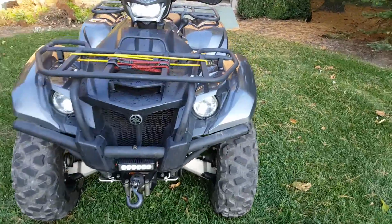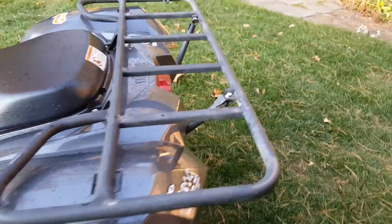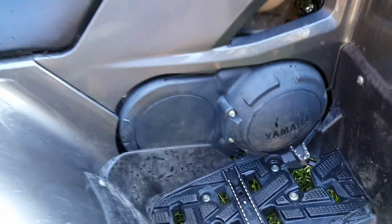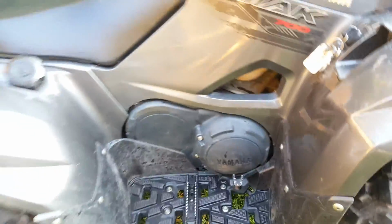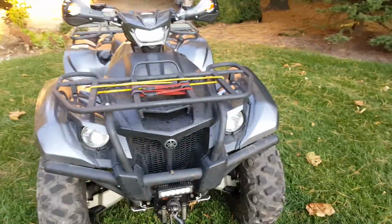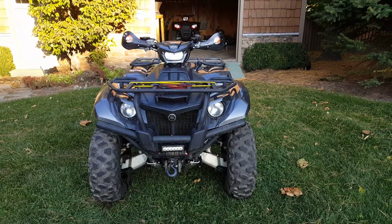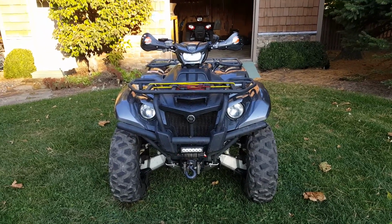The 700cc engine is virtually bulletproof, and they say that about most Yamahas, but I'm really saying it. I'm a pretty open guy. I like Can-Ams. Not a fan of Polaris, but I like Can-Ams and Yamahas. Yamaha by far makes the strongest motors and the strongest CVTs. Never blew a belt, and I've had 3 Yamahas now, and they've all been really good to me. And this one's fantastic. The power steering's set perfectly.